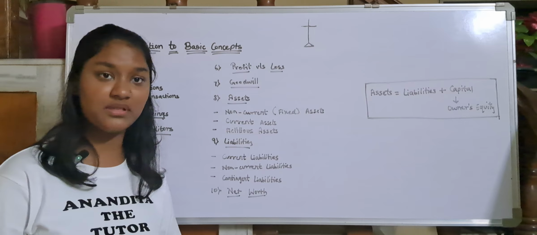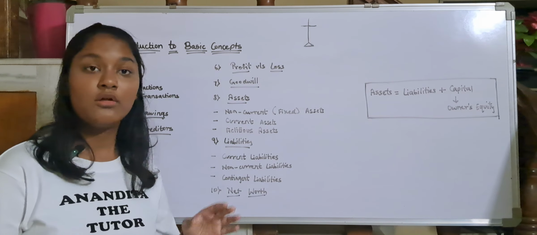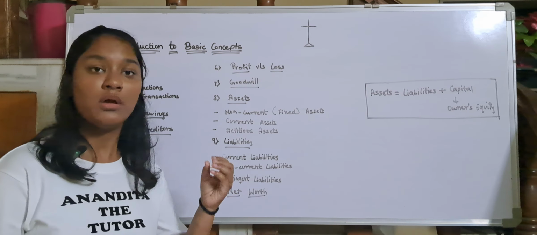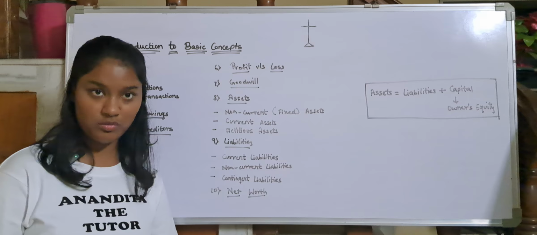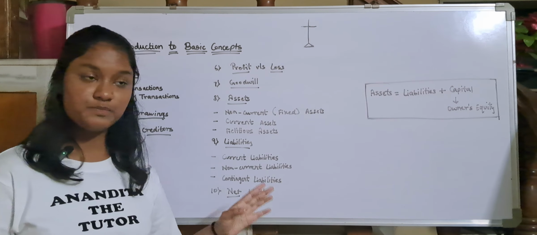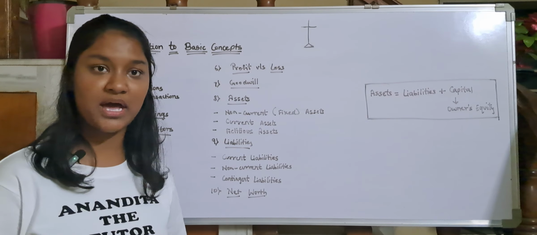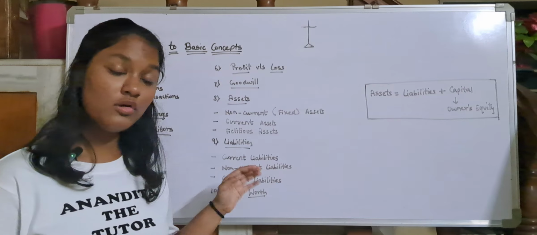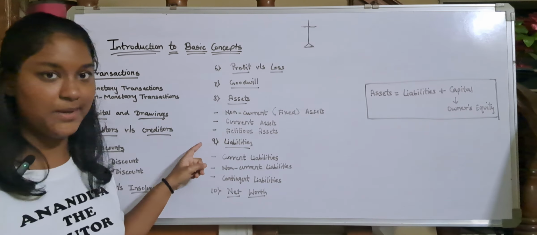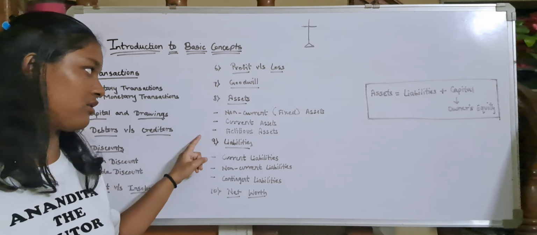My own means it belongs to my business. I have bought it with my business's money, so these are my assets. If I am conducting my business in a rented room, then that is not an asset, because it belongs to others, right? So if I don't have to pay rent, it is my own, all the papers are in my name, so those are my assets. So in assets there are 3 types: non-current assets, current assets and fictitious assets.